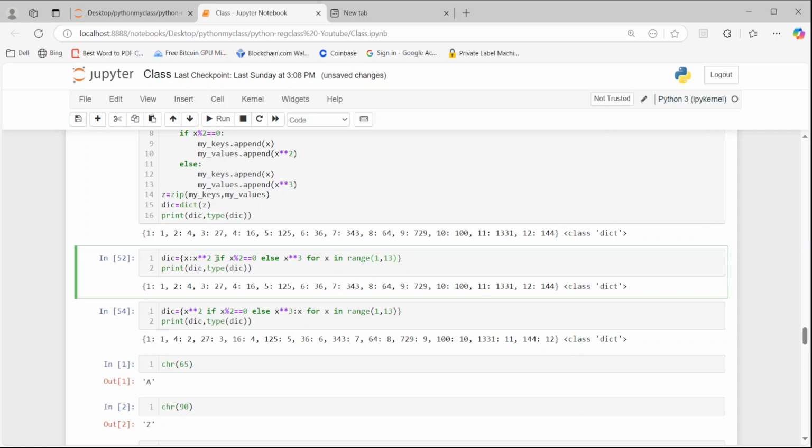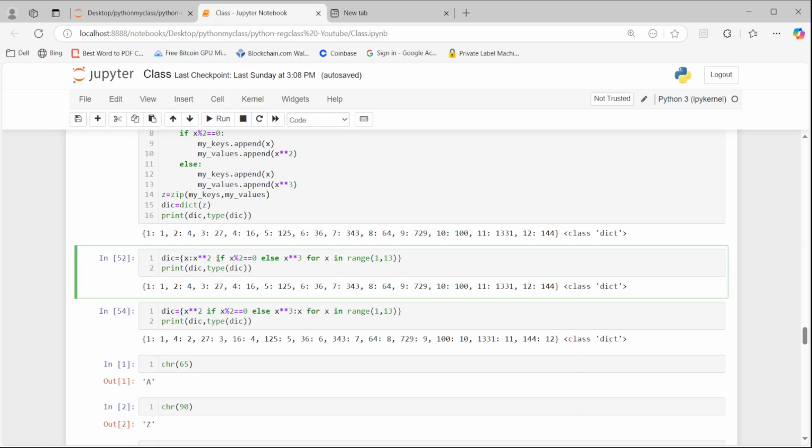Now in the list comprehension and tuple comprehension also, I explained to you that whenever you have an if else scenario, the if else will come first. It will come first before the for loop. So inside the dictionary comprehension, just like your list comprehension, whenever we had if else, we wrote the if else at first, and after that the for. And definitely this expression, that is the output, we have to write at the very beginning.